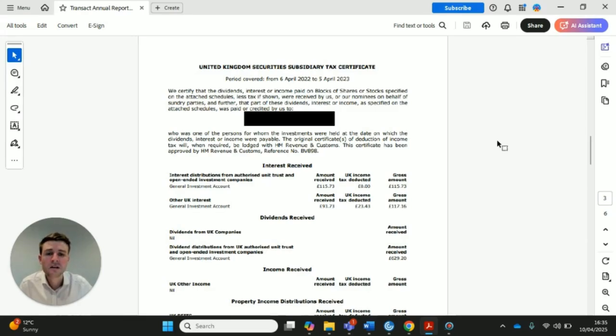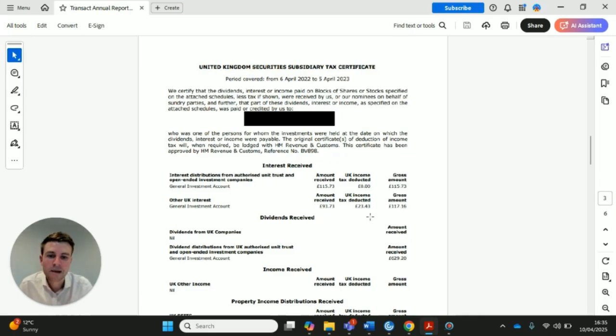This tax certificate will be made available for anyone with a general investment account, as any interest or dividends will need to be reported. In this example here, it shows me that for this client, two amounts of interest were received. The client received £115 of interest with no tax being deducted, meaning a gross amount of £115 was paid.